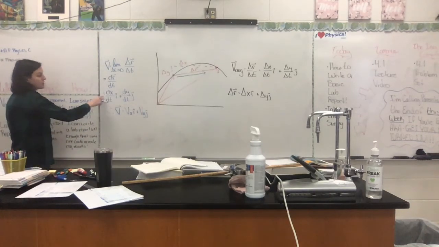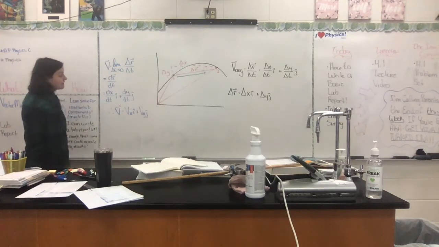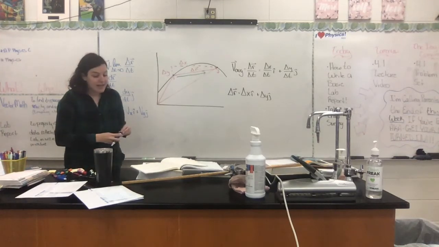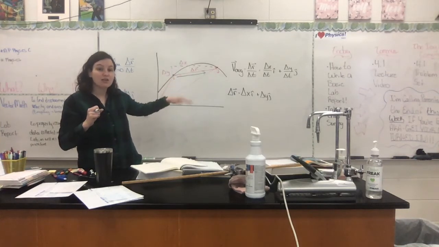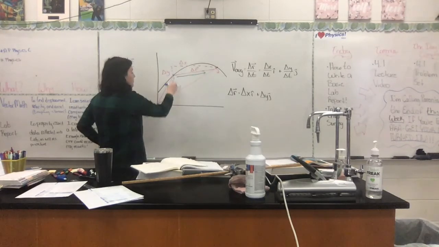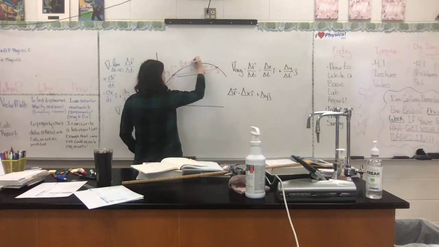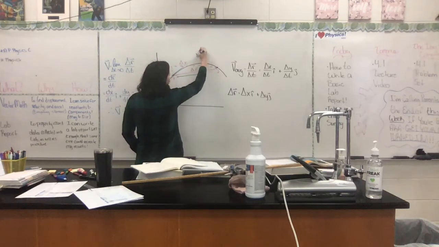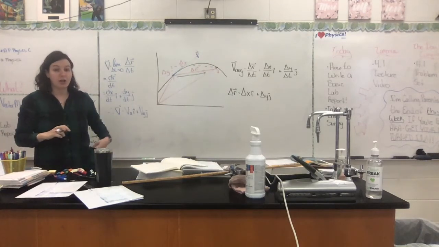Because remember, if you're taking the derivative of position, that is indeed velocity, all right? And just like previously, instantaneous velocity is going to be tangent to the curve, okay? So if we wanted the instantaneous velocity at point 1, it would be right here, and it would be tangent to that curve.